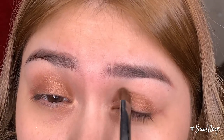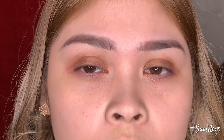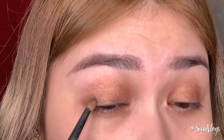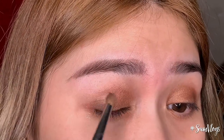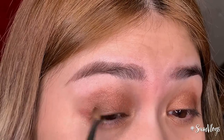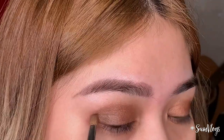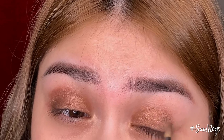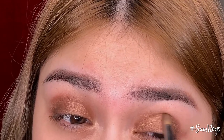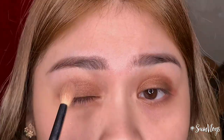And then, what I'm going to apply on my crease is a darker shade. Dun din, same palette siya. So, ang shade naman niya is Lovely Monday. So, ayan. Apply it on your crease. And don't worry kung hindi pa siya well-blended because later on, we will use a blending brush para maging smooth silang lahat. So, ayan. Apply nyo sa crease nyo. And then, para magkaroon siya ng parang shadowy effect. May ganun. Shadowy effect.